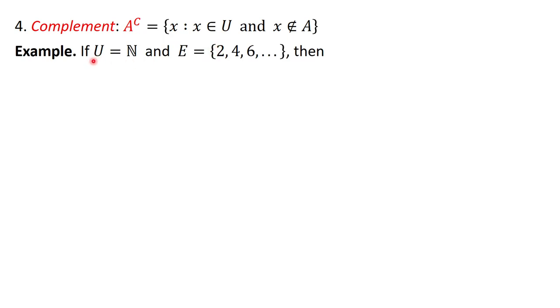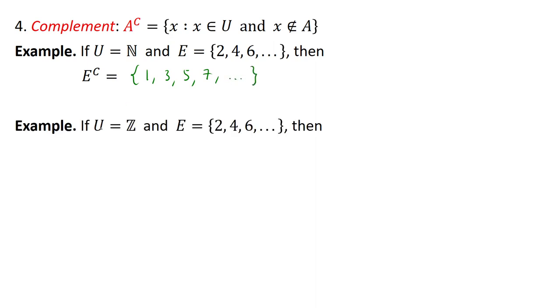So, suppose the universal set is the set of natural numbers. Remember yan, sa ating class ay 1, 2, 3, and so on. And consider set E, the positive even integers, 2, 4, 6. What is E complement? Pause the video, pag-isipan. So again, you start with the set of natural numbers, pero tatanggalin mo yung mga 2, 4, 6. Ang matitira lang ay 1, 3, 5. Precisely the odd integers, odd positive integers.